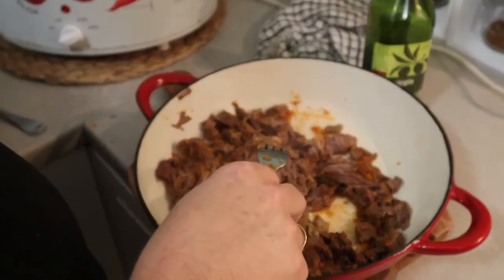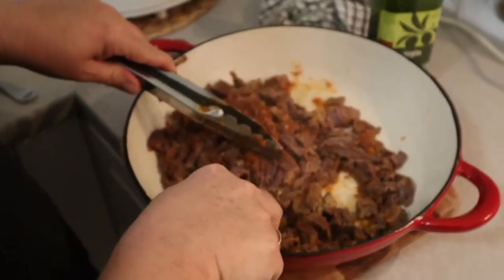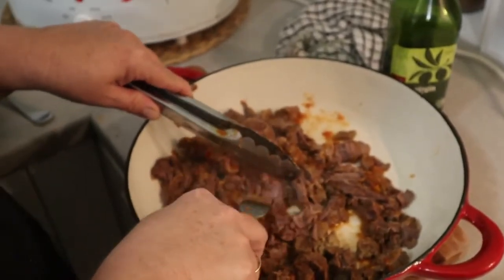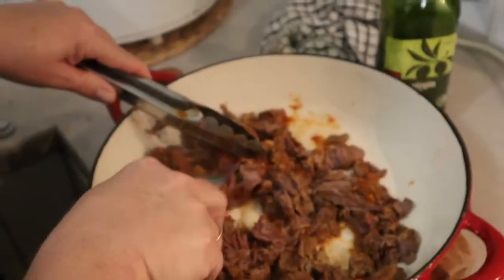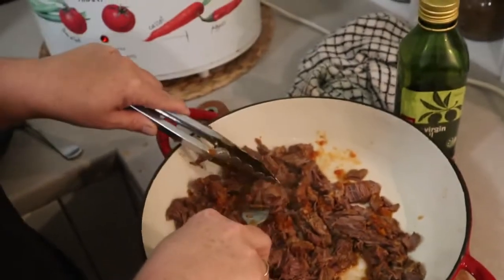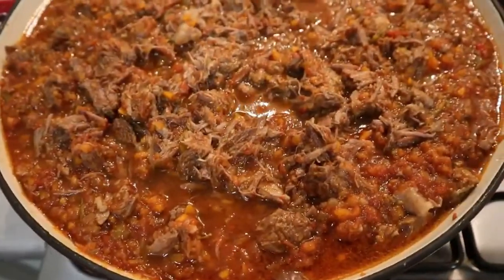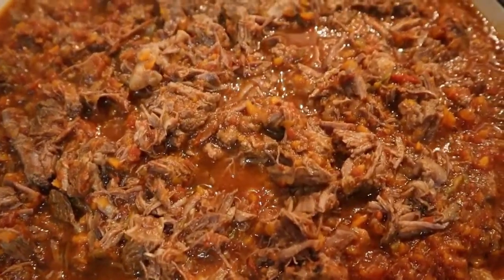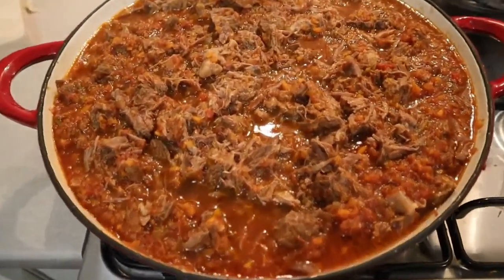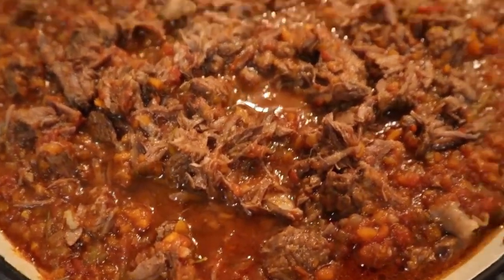So the beef's been cooking for quite a few hours now, and it's nice and tender and ready to be shredded. We're shredding it up with a couple of forks, or tongs and a fork, whatever you can get, to get it all shredded up, and it's good to go. Autofocus is not focusing well, but there we go. Look at that. So we've shredded up all the beef and we've returned it back to its liquid. Now we've got it on the stove and we're just going to reduce it a little bit more to thicken it up. Looks pretty good though.